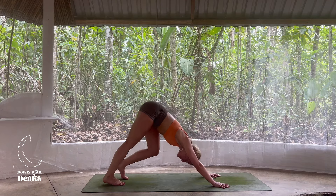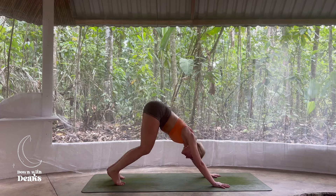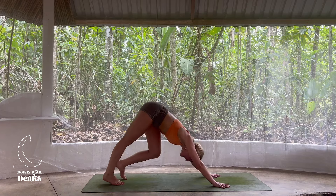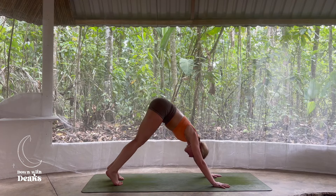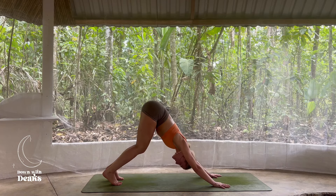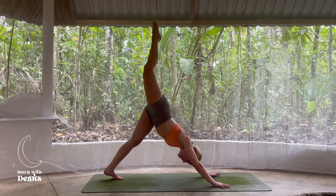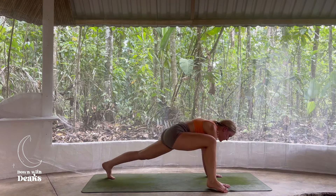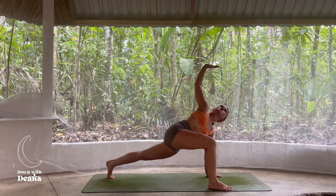Pedaling out through those feet here, maybe wiggling that tailbone left to right, bending one knee and then the other as you really begin to open out through the backs of the legs, through the sides of the body. Fingers spread nice and wide — remembering you can always have a soft bend in those knees to shoot that tailbone nice and high. On your next inhale, raise that right leg high towards the sky. On your exhale, send that right foot to the outer edge of that right hand. Inhale to prepare, exhale, right hand finds the sky — easy twist.